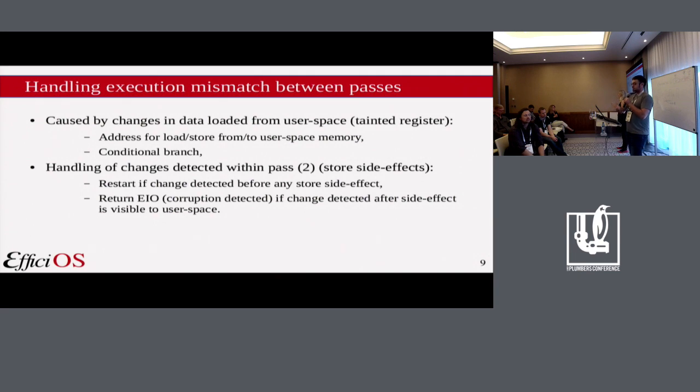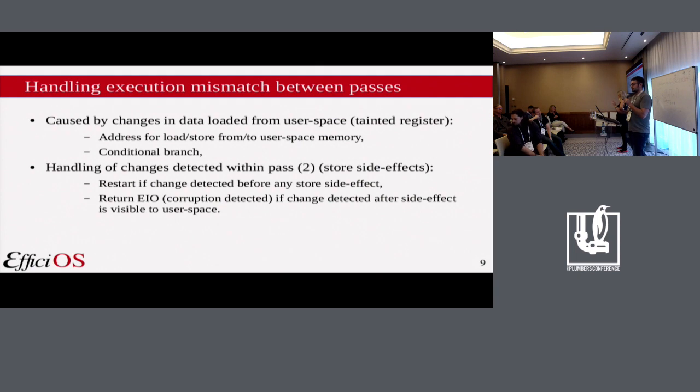Basically, the fact that you can load an address from user space and then want to either load or store from that address, and this address may change between the two passes. So we need to be able to identify such changes. So I did this by doing basically a small tracer. The interpreter includes a tracer that takes into account every load and store to and from tainted user space memory addresses. So whenever I do a load and a store from a register content, that register content is tagged with a flag that indicates whether that is the result of a value that came from memory or an ALU operation based on such a tainted value.